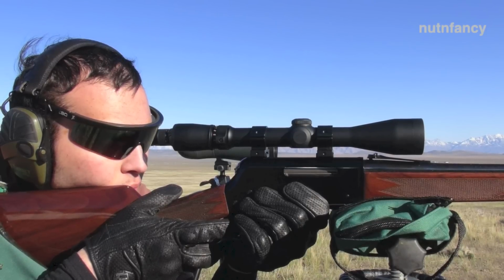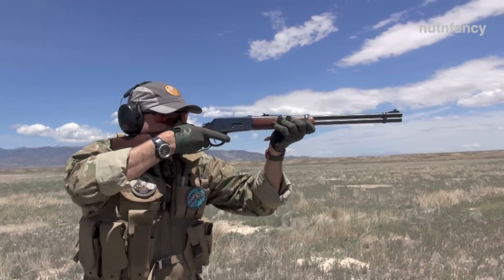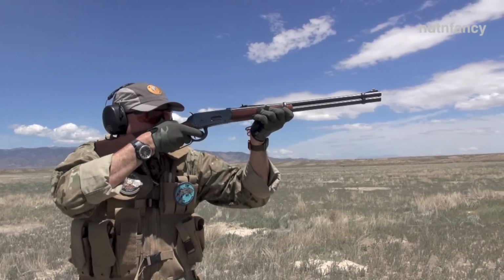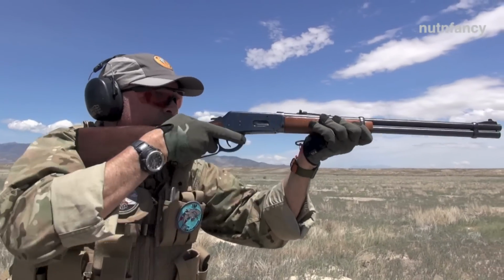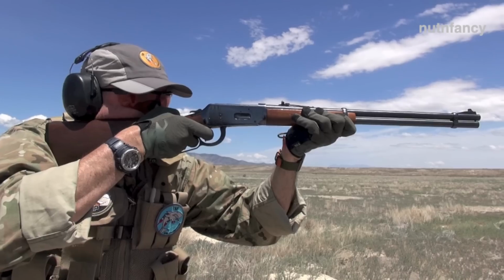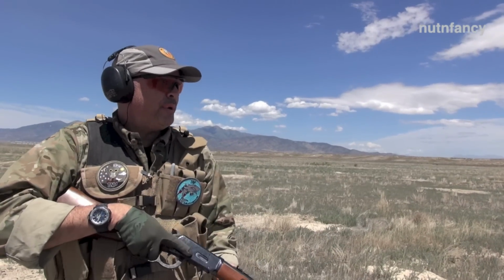Fantastic. Along those lines, why do you have to go semi-auto? Go Marlin 3030, Winchester Classic 94 in 3030. Those guns still work. There are rural police departments to this day that are running those guns. Granted, they don't see a lot of action or drug running in their sector. Police in India still use old World War II Enfields in 303.